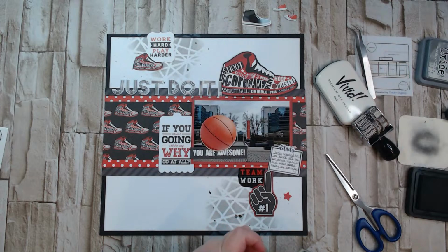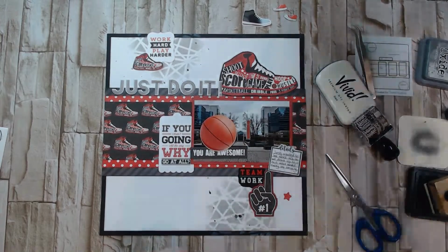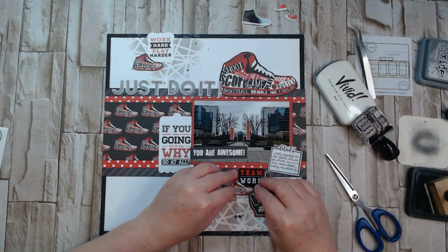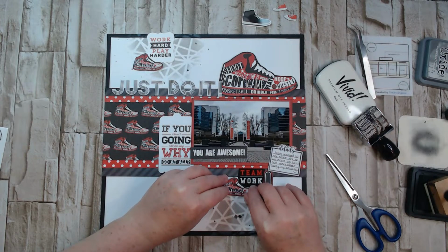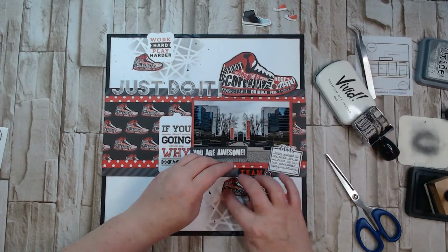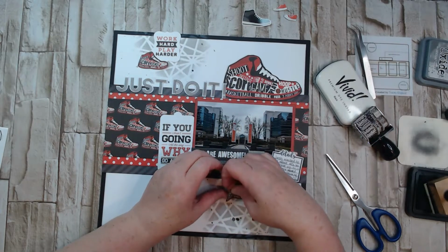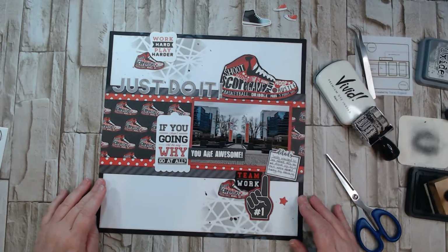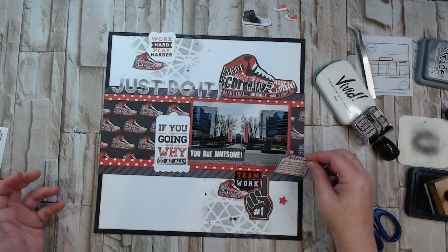My boys are big basketball fans, so I was pretty eager to get this one, especially because, oops, look, I dropped that. The colors were attractive to me because my boys are Canadian, so they love their Raptors. When we go out to visit my oldest, that's where they go. They go to see that game. And I find a lot of the basketball stuff to be very orangey, and not very many basketball teams have orange coloring. I mean, I know a basketball is orange, but anyway.